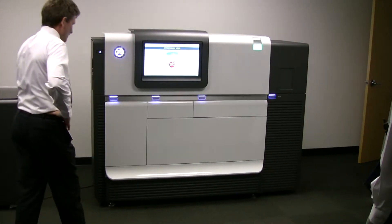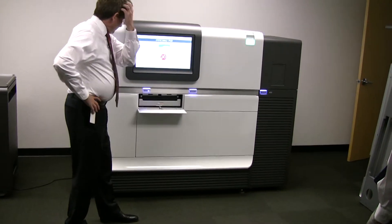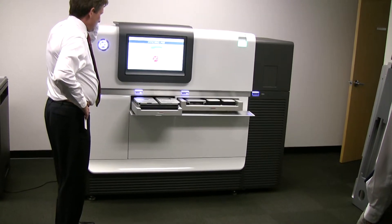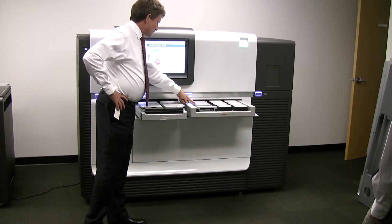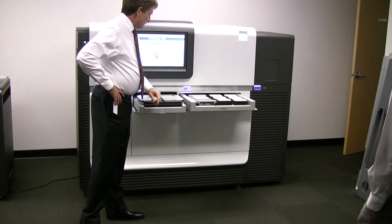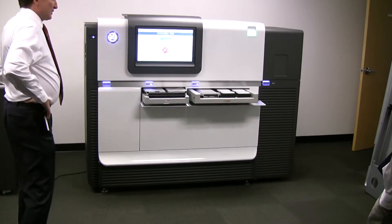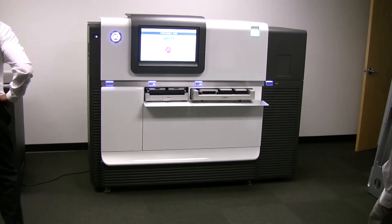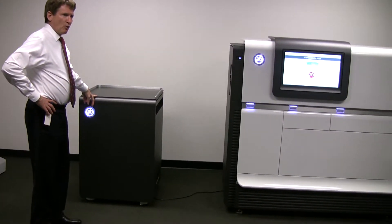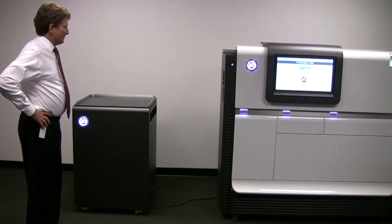All of that optic stuff you saw is sitting under here, and all that robot stuff is here. This is where you load the chips — these are the individual chip strips — and then this is where the reagents go in here with the pipette tips. You load it up, load it in, it keeps inventory. This is just a demo. All of the compute is done here — the compute resources are on here, there's like six quad-core fastest Intel processors going. But that's it.